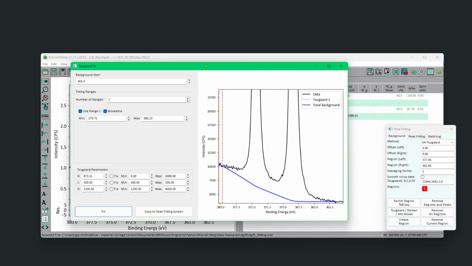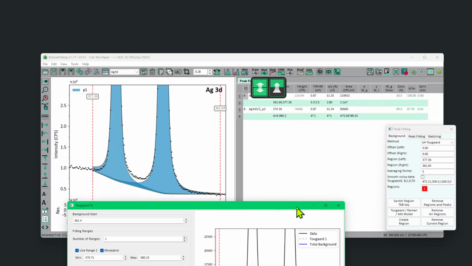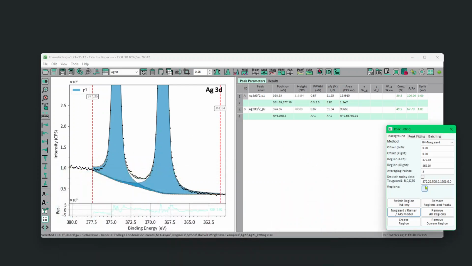So now what I can do is copy those parameters that I found into here. They are not shown right now, but if I just click copy, they are copied here. And now, they are already fitted in here, so I can close that because I created that region.